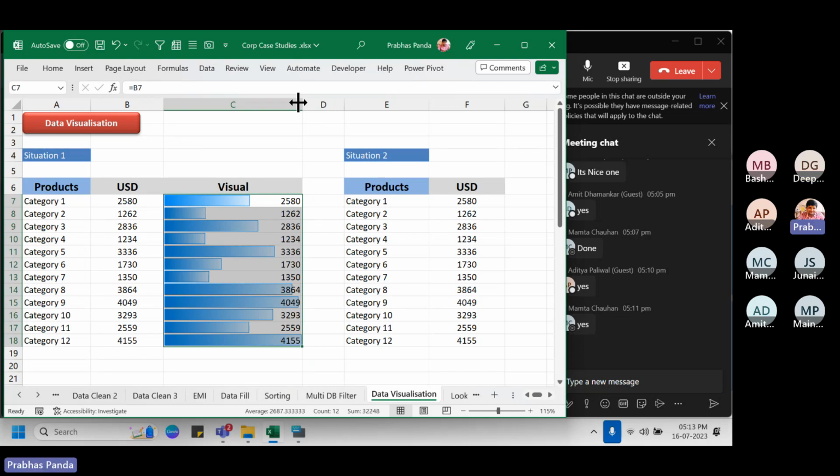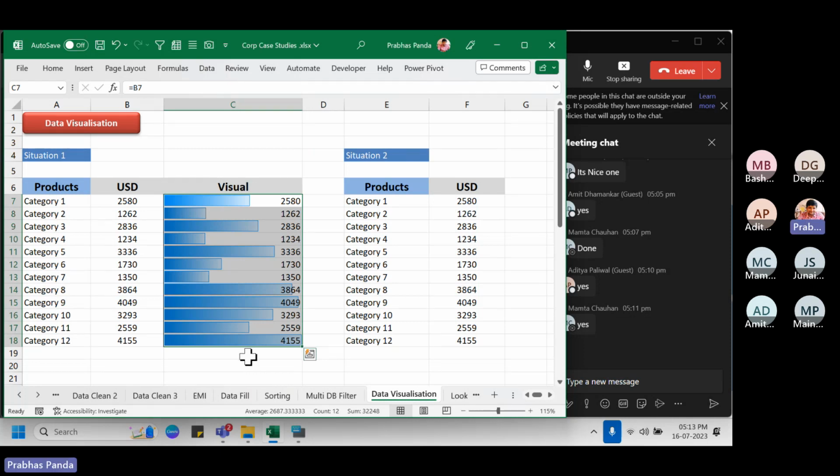So now, what we did, anybody can do. It's not a great thing that we can get appreciation for immediately. But yes, when anybody can do it, now the time has come to discuss how to make our presentation different from others. Okay. So what you can do over here is select this entire visual.